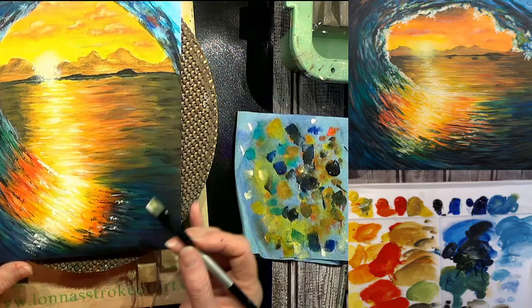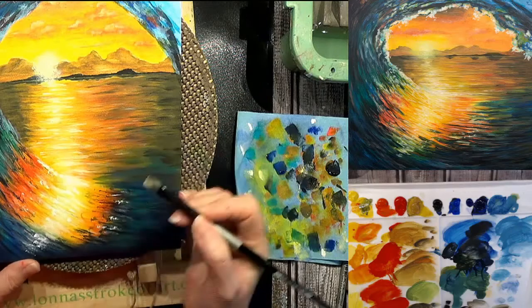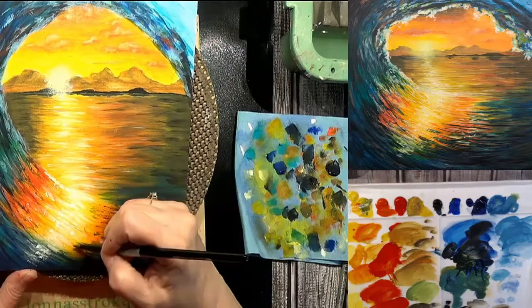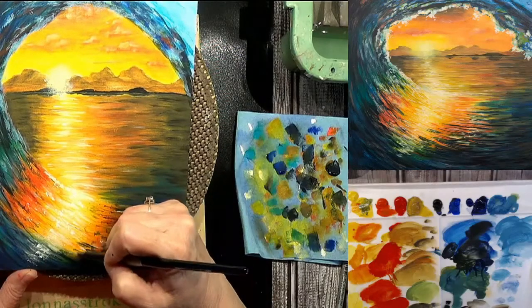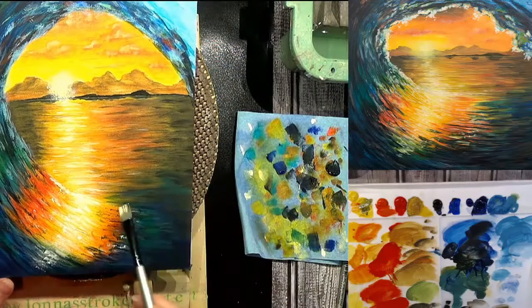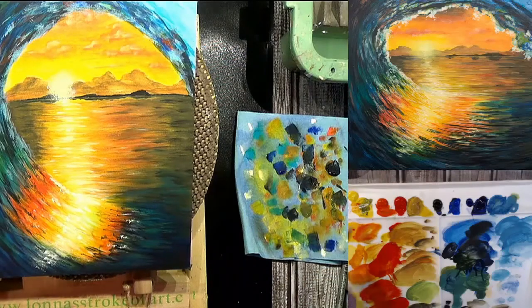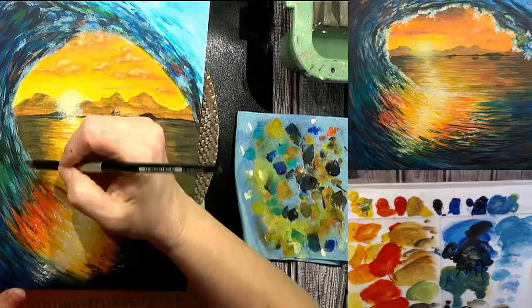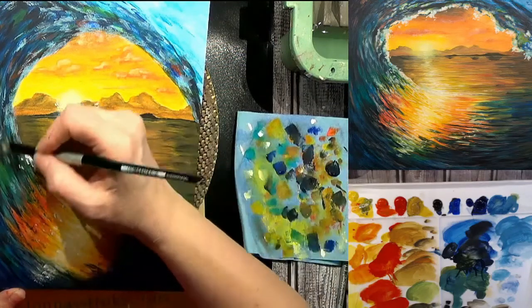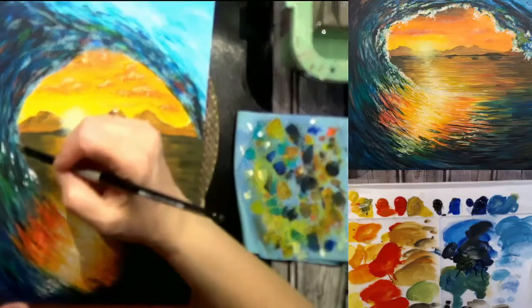And we're creating our brightest color right here. Tap a little bit of this up through here. And a bit back here. And then we're going to start taking some white. I'm not going to clean my brush. I'm just going to pick up some white, and we're going to start tapping some brightness in some highlights in our wave here.